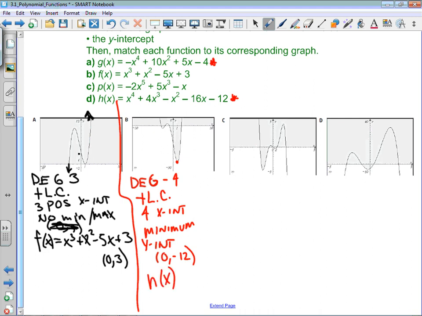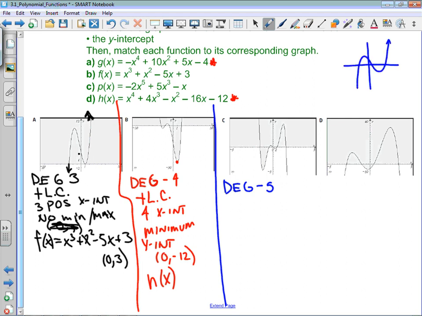All right, moving right along, we look at graph C. We'll do the degree first. I'm going to do that direction change again. So 1, 2, 3, 4, 5. So this is the minimum of degree 5. Looking at my end behavior, and I'll draw it up here. And I always like to go back to y equals x cubed because it's nice and easy to draw.